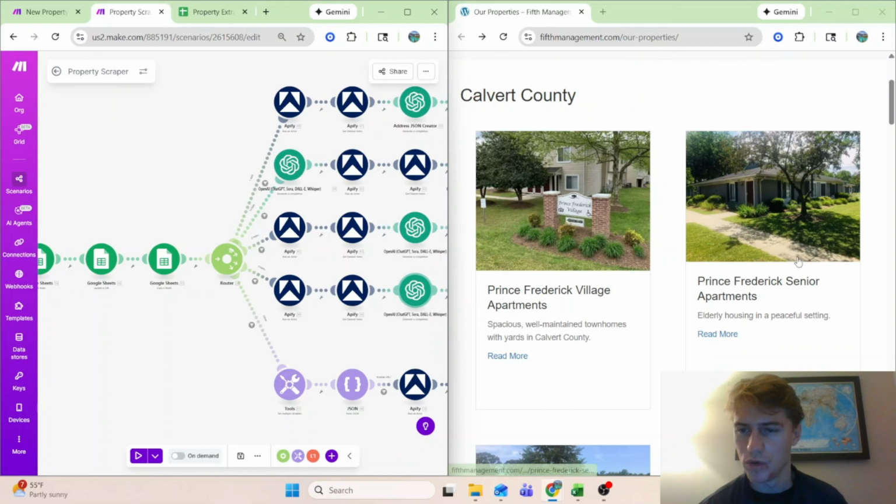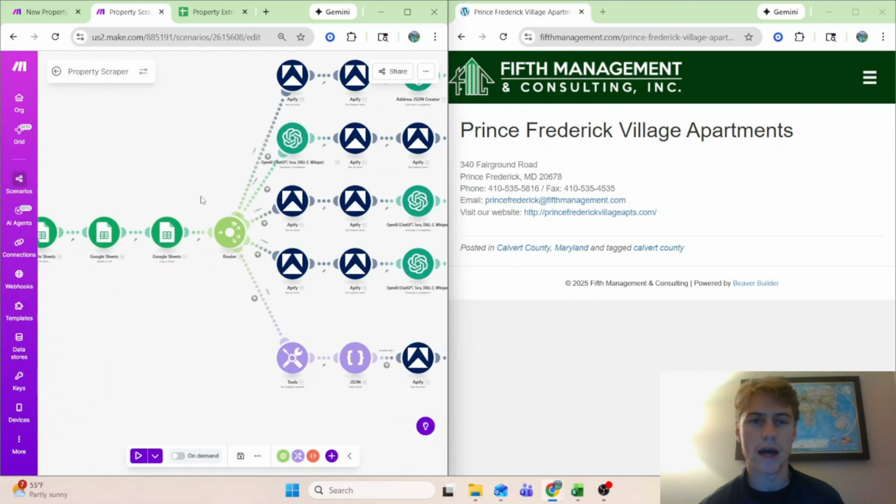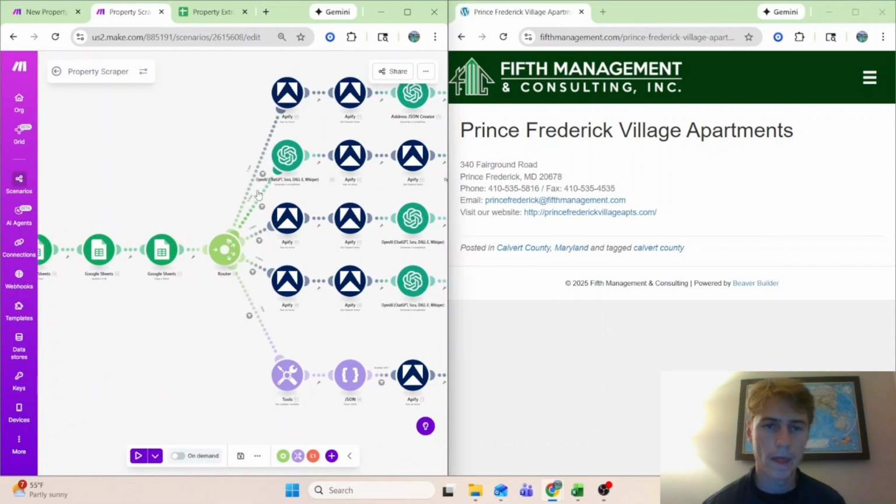And in order to actually extract the property information, we need to click into another link. So as you can see, we go into another link here, and we have the property information located right here. So that is a pretty complex scrape, at least for me, who's kind of a beginner when it comes to scraping, something I am new to.